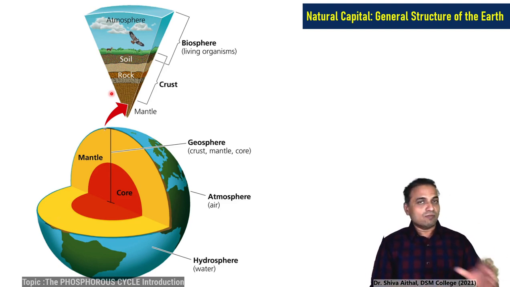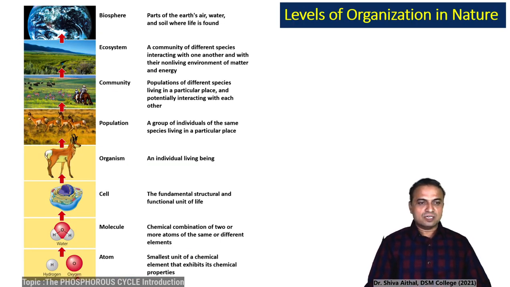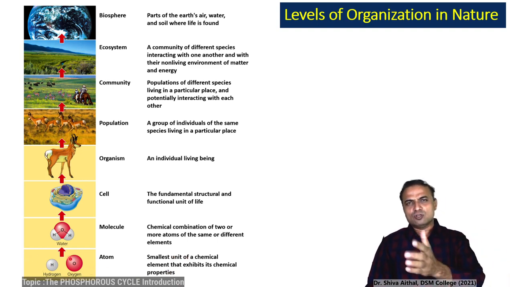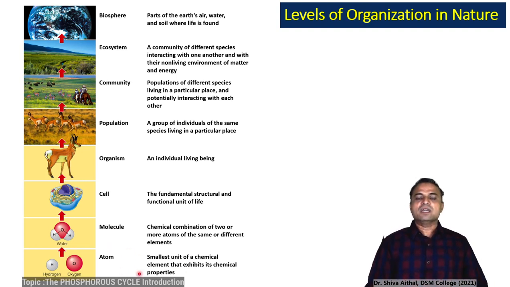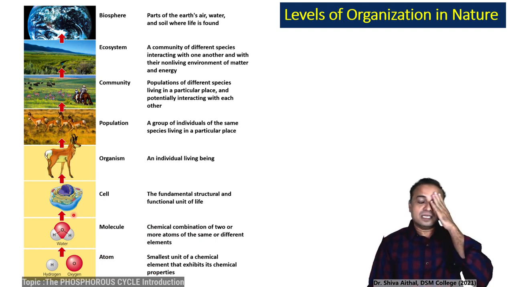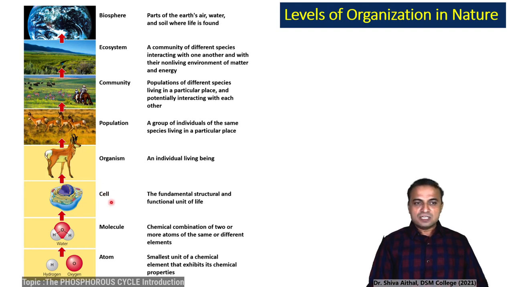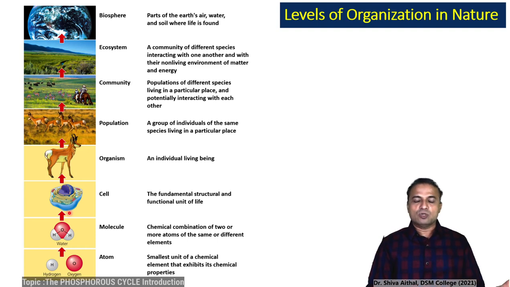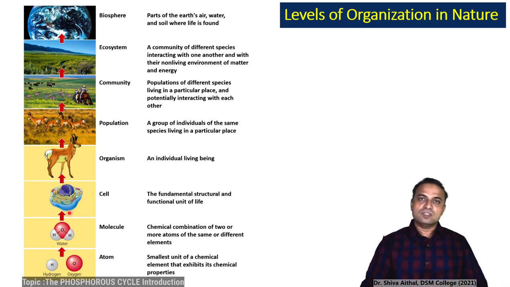The soil and rocks — the crust — are made up of all the elements from where the recycling takes place. Elements are taken in the form of soluble components and become part of the living system. The smallest unit is the atom: hydrogen, oxygen, carbon, nitrogen, phosphorus, sulfur. These small units combine to form molecules like water (H₂O). Various such molecules form an integral part of a cell — plant cell, animal cell, microbial cell. Formation of a cell requires energy, metabolism, carbon sources, nitrogen, phosphorus, sulfur, and more.